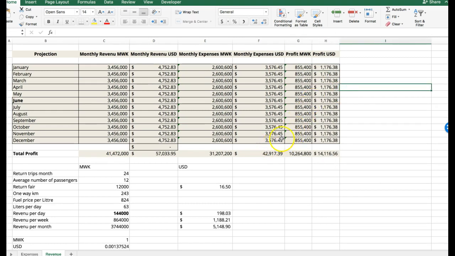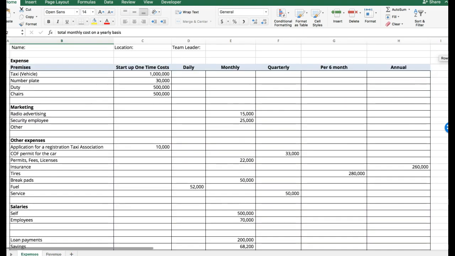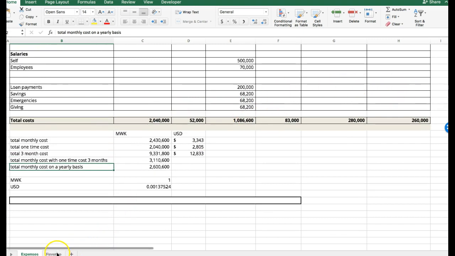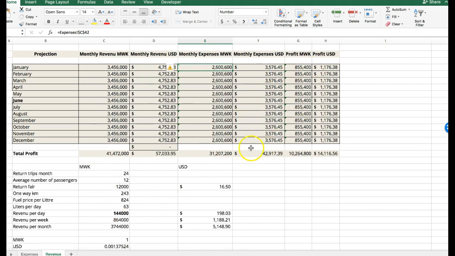What's very important is that we need to keep the money in the business. This profit is not yours, and you can use it to expand it and to grow it or to start a new business. So that's about it. First we start with determining all our costs, daily, monthly, quarterly, per 6 months. Then the total cost per month we transpose here, and in this way with our sales calculation we can see if it's a profitable idea.